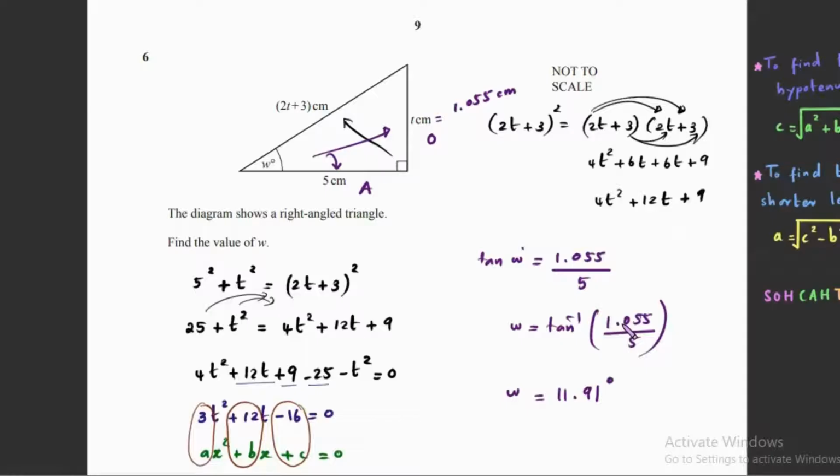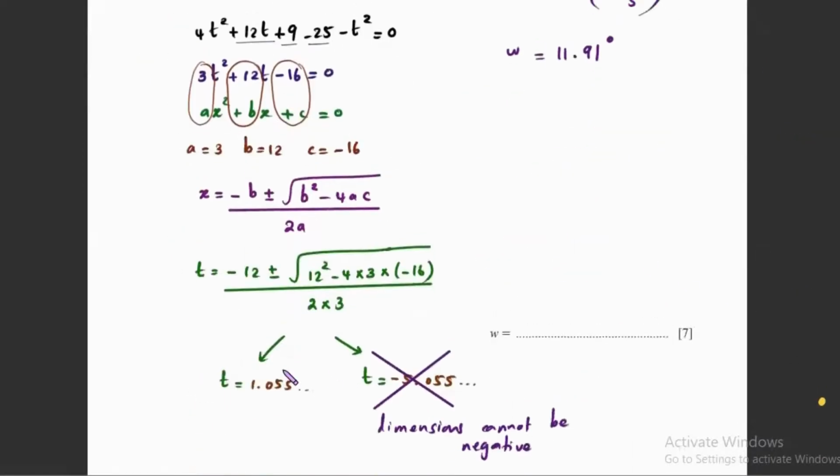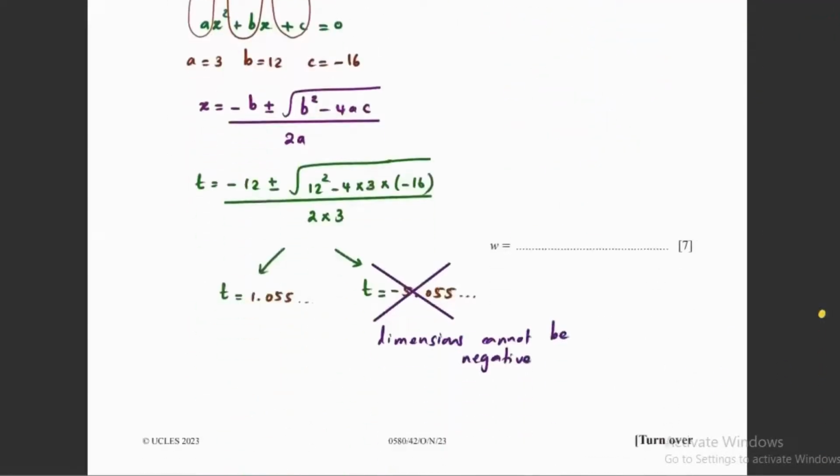Here, if we just write it as 1.05 divided by 5, that's going to be a big change. It will be like something like 11.9, not a 1 or a 2, but something like 6 or 7. So it will make a difference like that. So to make sure that the value is close to accuracy, you need to make sure the step that we did here is written to more than 2 decimal places like we did here. Let's move on to the next question then.